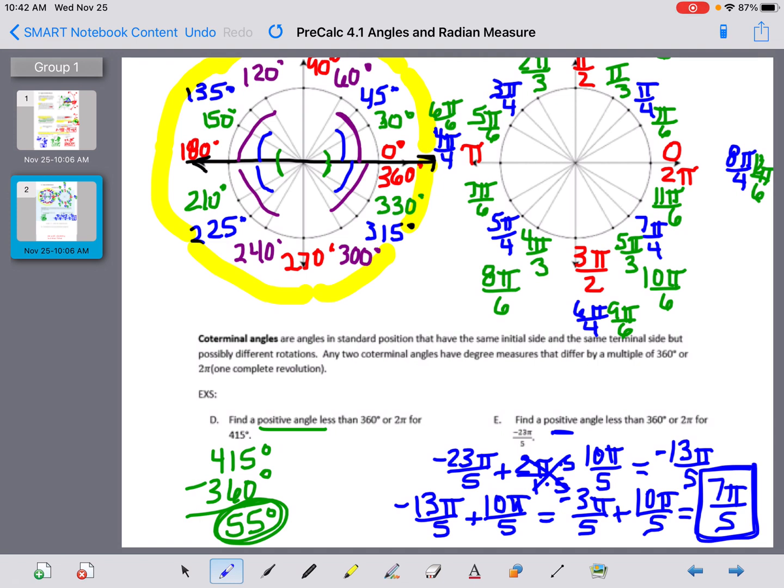Okay? Quick check, because again, our brains need this mental thought. 7 pi over 5, 7 over 5. Is that number between 0 and 2? It is, so it's between 0 and 2 pi, okay? So that's when I know that I'm on my unit circle. Once again, I don't see 7 pi over 5 up there in the radian circle, but it's somewhere in between my angles, right? So it's probably in that third quadrant over there somewhere. If we needed to find something, I need a calculator or a computer to do it, but it is a value within the unit circle, okay?